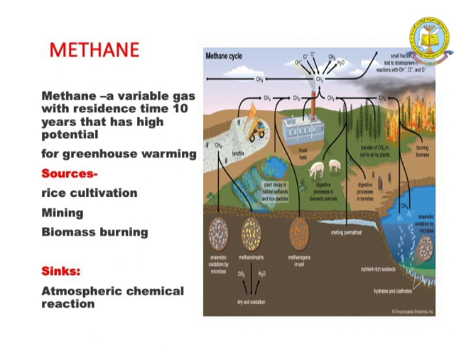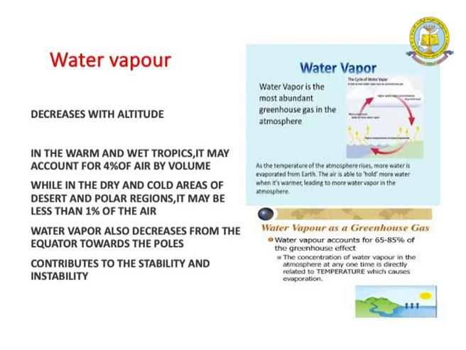Now, this is what is discussed in climate conferences, when we say that a major proportion of global warming is happening in the Western countries because of industrialization. They blame the tropical regions or the developing countries as the major contributors of global warming because they are the growing areas of rice, which contributes to methane pollution. Now, the important sources of methane are rice cultivable areas, mining and biomass burning, and the major sinks are atmospheric chemical reactions.